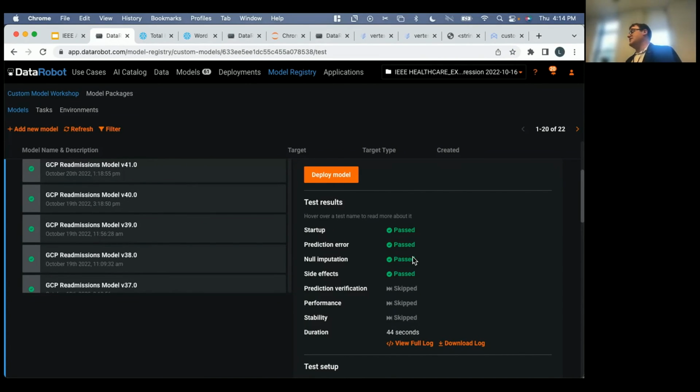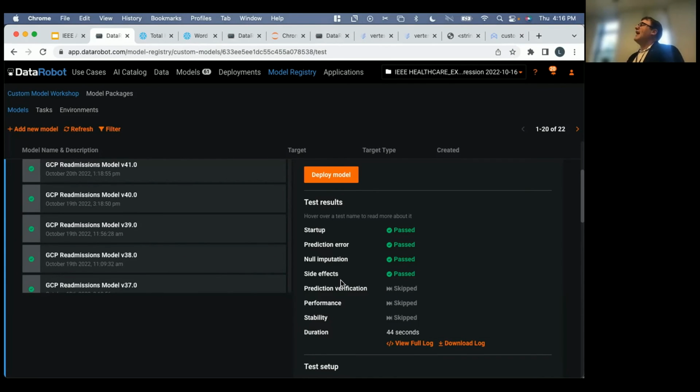The next one is null imputation. So a lot of times you're calling for a prediction from something like a web application. What if you're calling it from someone filling out a form online? They don't fill out a specific field. You're going to call it with a field missing. How's the model going to handle that? We call that null imputation. It's a major problem in machine learning. You have to decide if or how your model is going to do null imputation. So we just run a test here to make sure the model can do that and it's not going to crash.